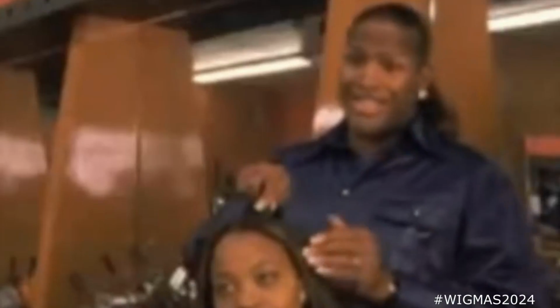Okay, these wigs are about $40. I mean, $40 for a lace front wig, you know, you can make it work. I see why you doing what you're doing. I'm just saying, you probably didn't have to. But that's pretty much all I got for this one. Let's do the next one.